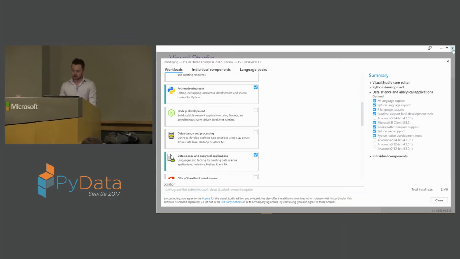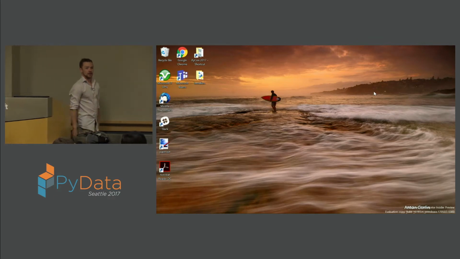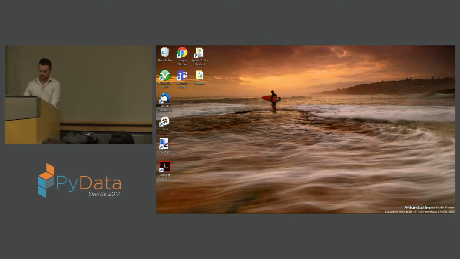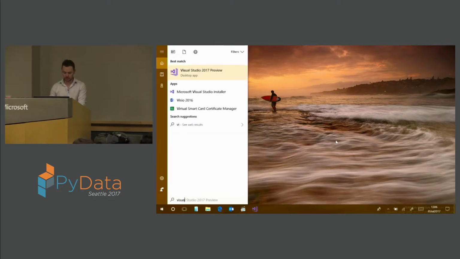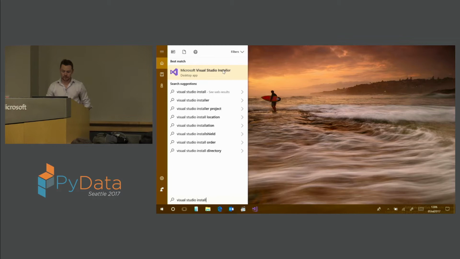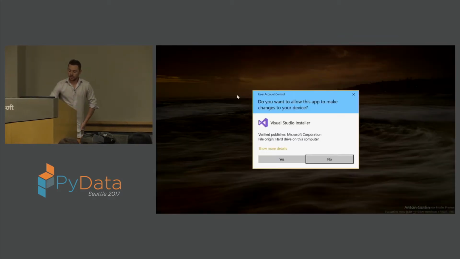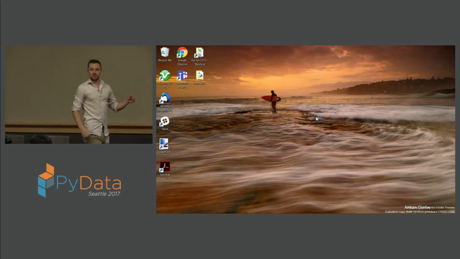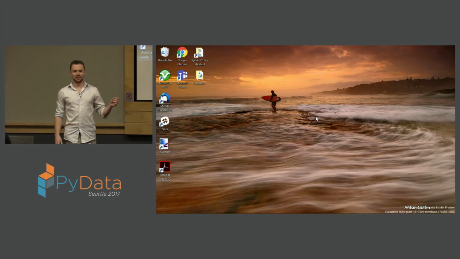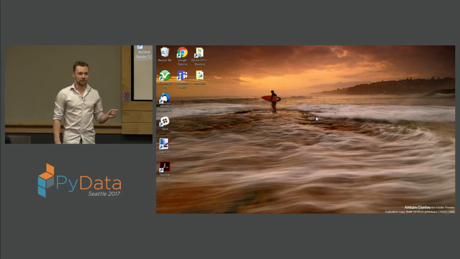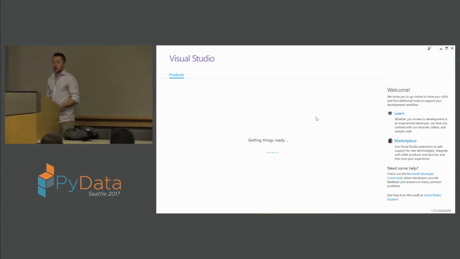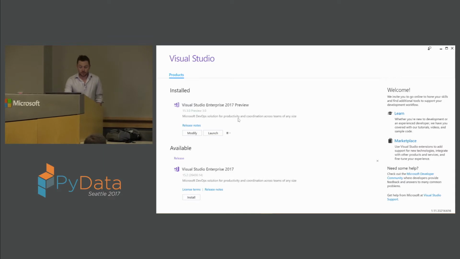If you've already installed Visual Studio and you don't have that anymore, and you need to get back to it later on, the way to do that is to search for Visual Studio Installer. You'll find that in the Start menu. And that will get you back into the installer. If you've already installed Visual Studio before, didn't select the Python stuff, didn't select the R stuff, didn't select those options, this is going to get you back in the installer and let you modify your install to add it, or to add a second installation of Visual Studio.